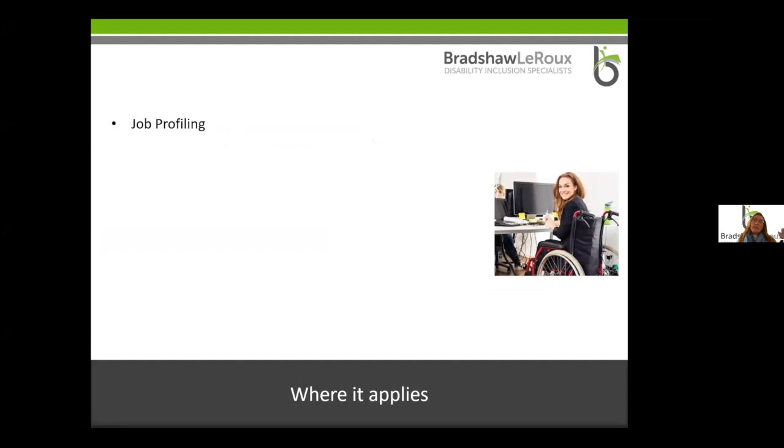What you need to do is, as you're looking out there for vacancies, as you are addressing a recruitment need or a promotional need, have a look at the job profile as you go and say, okay, we've got key requirements of the job, we've got some of the work environment issues. It's always a good idea to do a reasonable accommodation or an environmental accessibility audit. We do them as part of our service where we look at the environment.